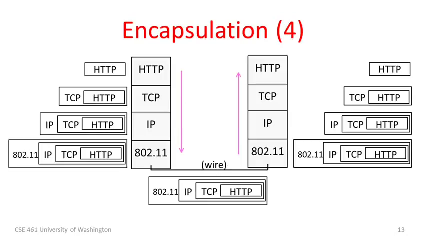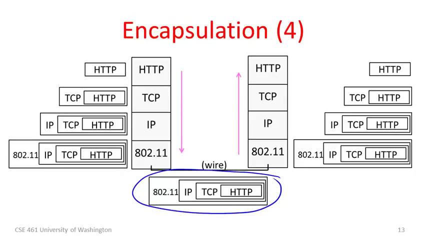Well, we can draw further pictures showing encapsulation in action. I've just expanded this picture here in this compound figure. On the left side, I have what I had before: a protocol stack, HTTP, TCP, IP, 802.11, and the encapsulation. That was just one host. So I've shown the wire across the network, and on the right-hand side, the corresponding host. Now the protocols have to match so that a peer is talking to its correct peer instance. You can see what goes out the wire at the bottom is this compound unit, the very lowest layer. So it's that greatly wrapped thing, boxes within boxes.